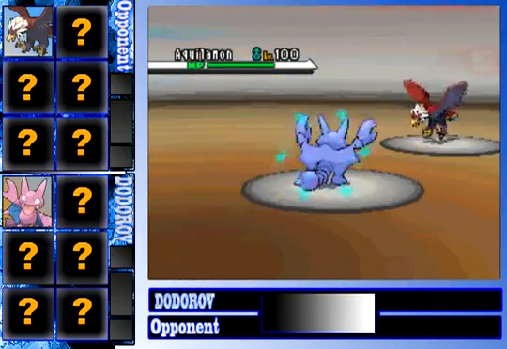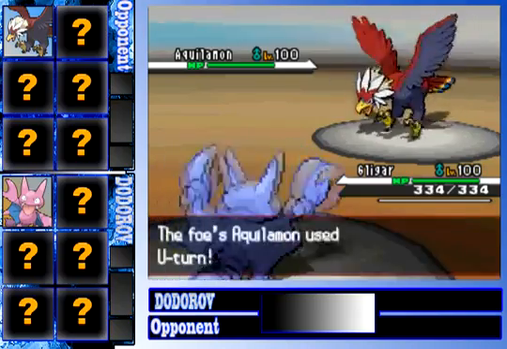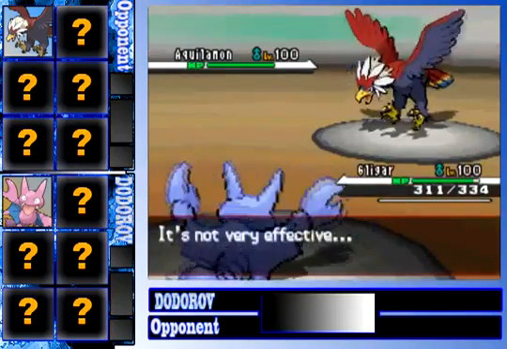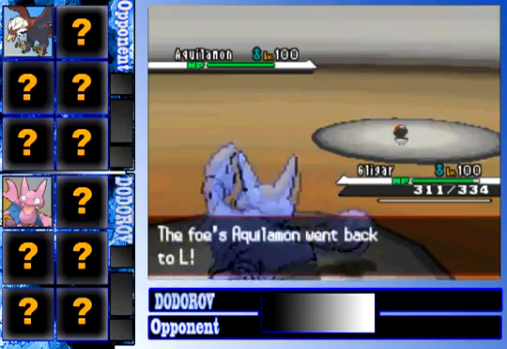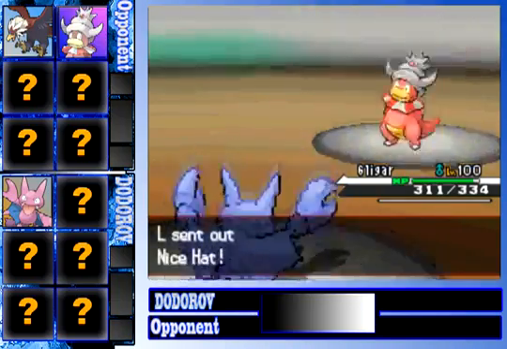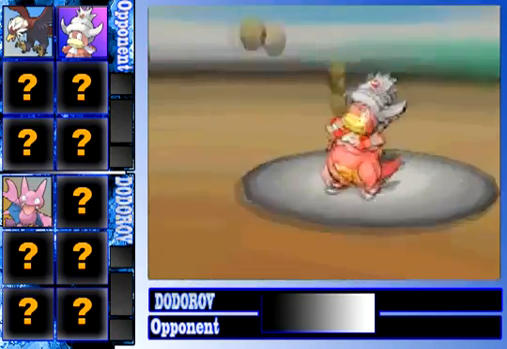He leads with his Braviary while I lead with my Gligar. We had Team Preview on, but I just decided to lead with my Gligar because it was the safest play and I could set up my rocks. He's gonna U-turn out, which is probably the best option he has. Brave Bird's not gonna do too much unless he's banded.